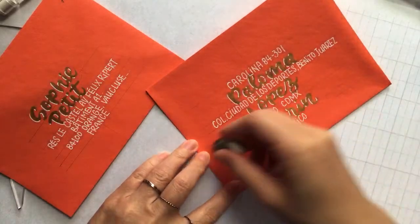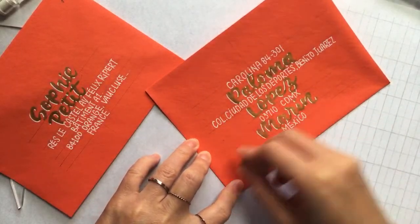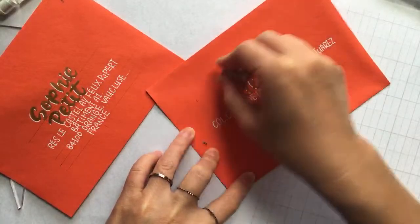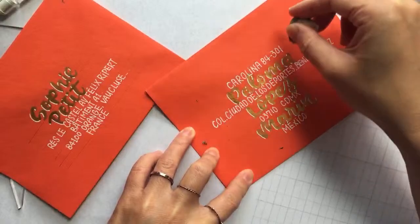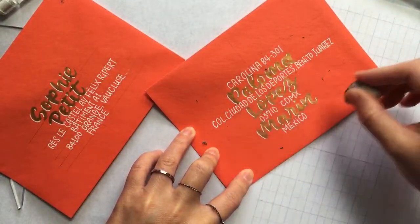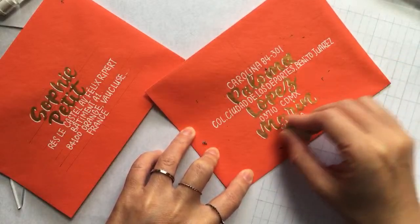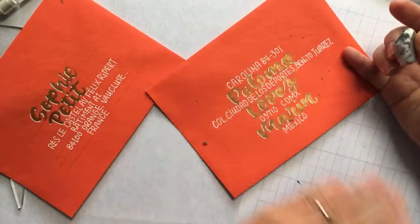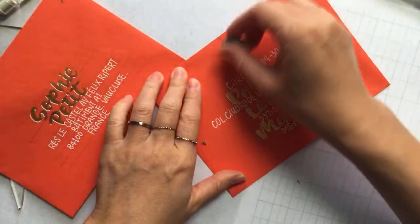And now I can go in to remove these pencil lines. I drew it a little too dark. If you draw your pencil line very lightly, you probably don't even have to do this. You don't even need to erase it. But I was a little heavy-handed. Okay.